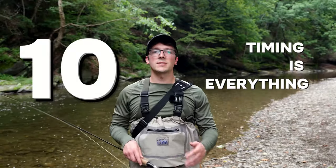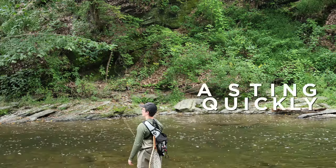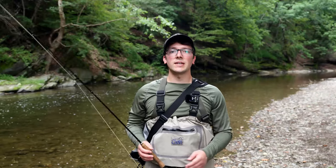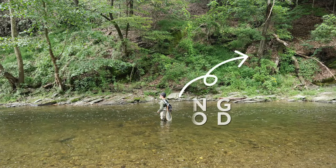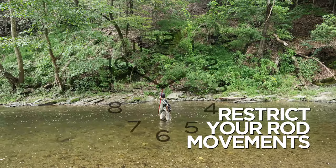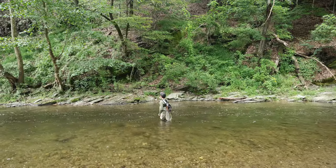Timing is everything. When it comes to casting your fly, timing is make-it-or-break-it. One of the biggest problems I see with beginners is not taking a long enough pause between their backward and forward cast. Casting too quickly without giving time for your fly line to load energy into your rod will cause you to lose momentum and your line will drop. Pause until your fly line has completely straightened out behind you and you can feel the weight flexing the rod — then cast forward. Restrict your rod movements to the 10 and 2 positions on a clock; lowering your rod on either side will put slack in your line and ruin your cast.